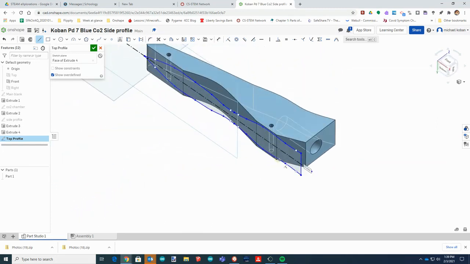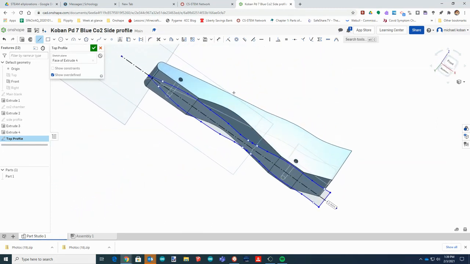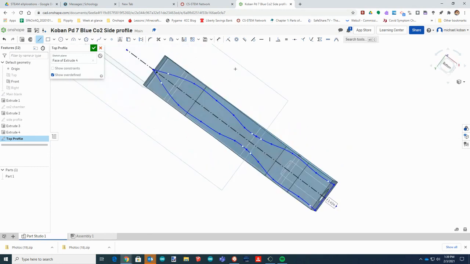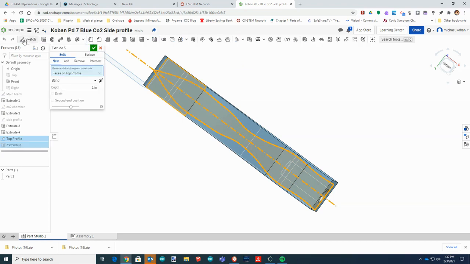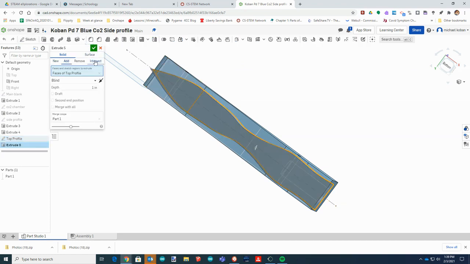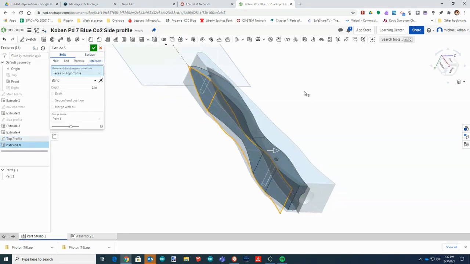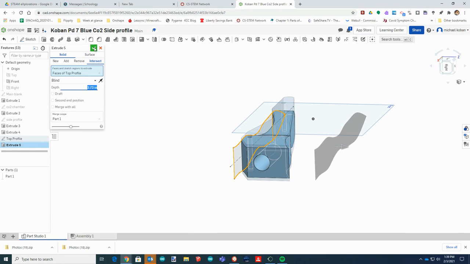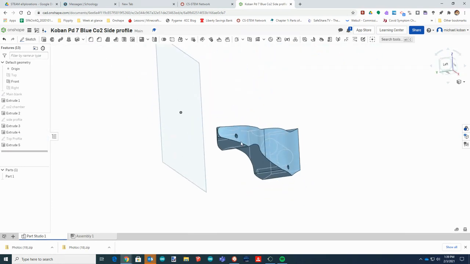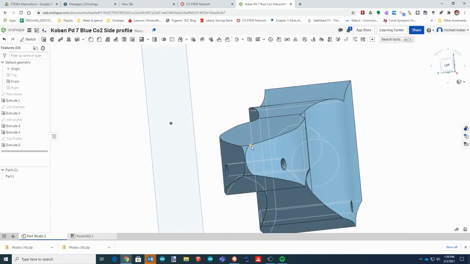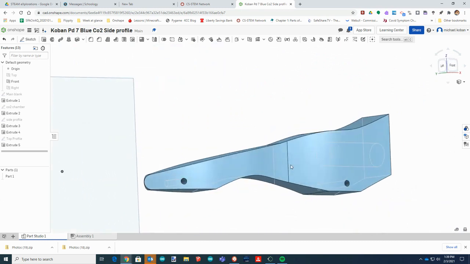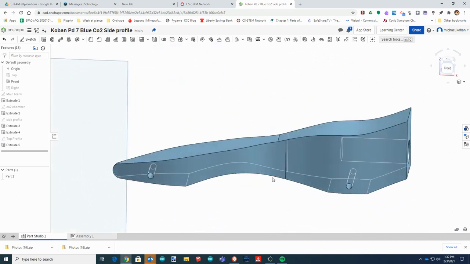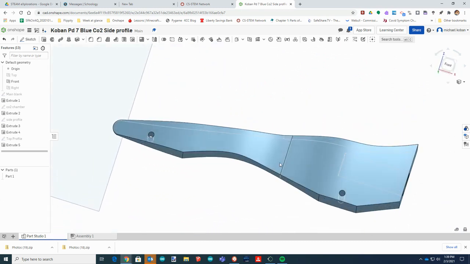Now the next step is to actually extrude this. I'm going to click extrude, then click intersect, and just like before, I'm going to pull that straight through. It doesn't matter how far. Accept that, and now I have a car. It does come to an exact point, and I don't really want that at a point quite like that.